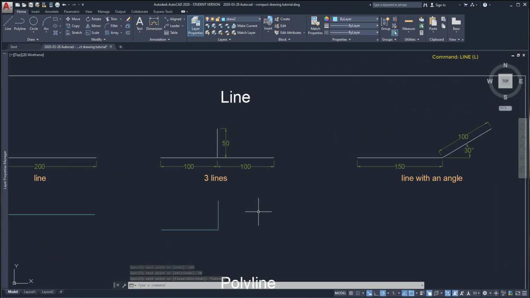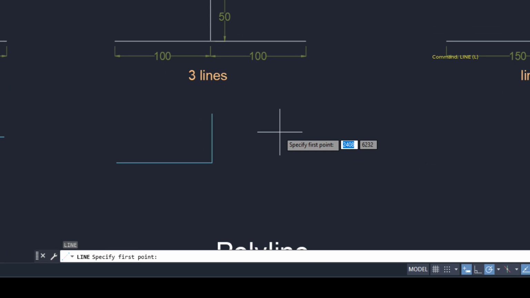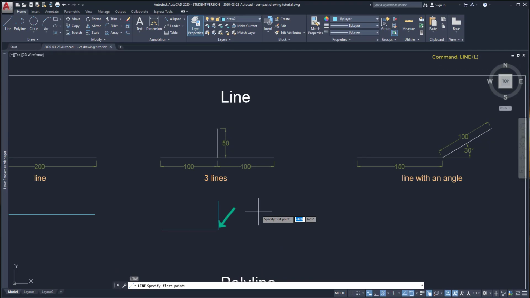I'm going to draw the third line. Instead of clicking on the icon line again, I can press enter to reactivate the previous command used. Look at the command bar to notice it. Then the third line starts from this point. And as soon as I move closely, it snaps to the end point. If I click now, the new line starts exactly from this intersection. Now I can type 100.